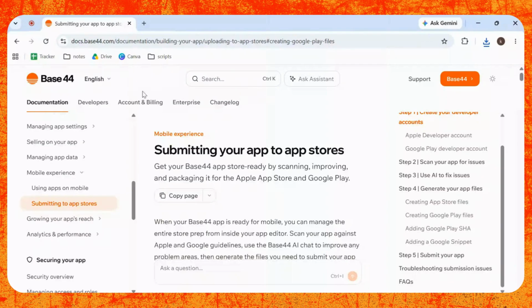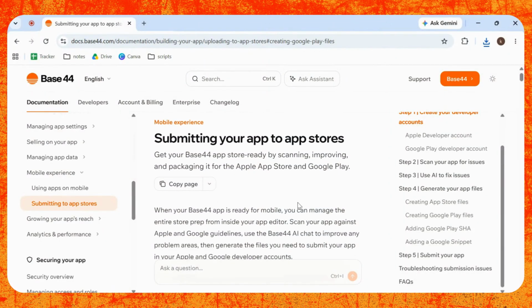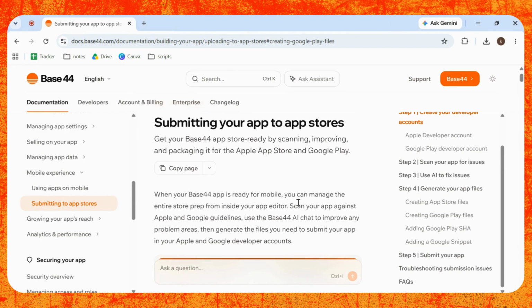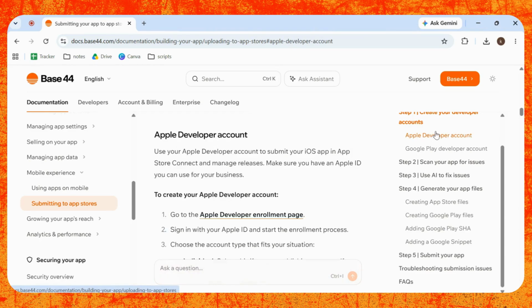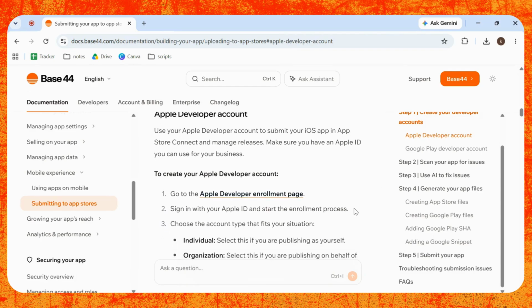Here's how to prepare a Base44 app for the Apple App Store, generate an iOS app package, complete the required App Store Connect setup, and submit the app for Apple's review in just 3 minutes. Today, I will show you in a step-by-step guide so you can get your app ready for Apple's review with fewer surprises. First, open your Base44 app in the editor and publish the latest version.